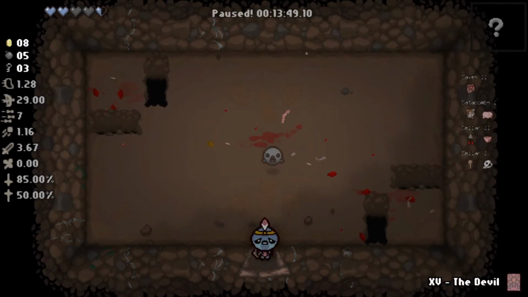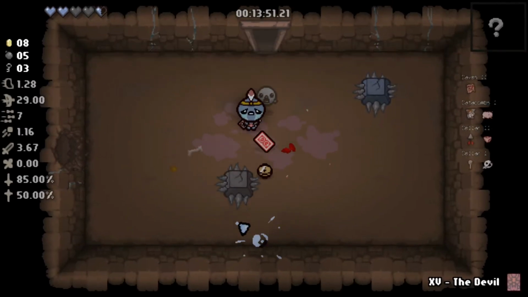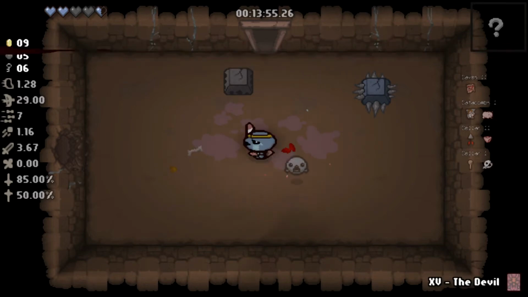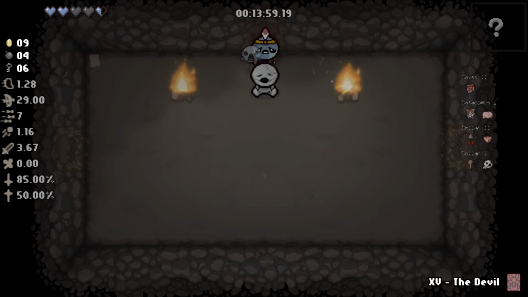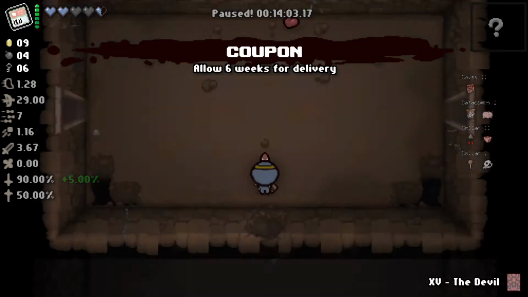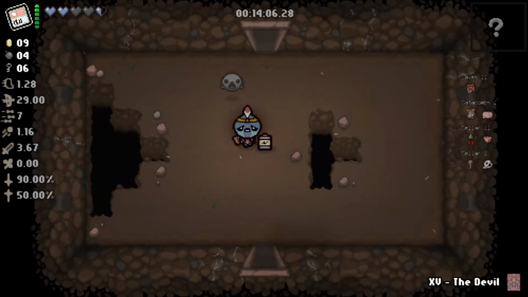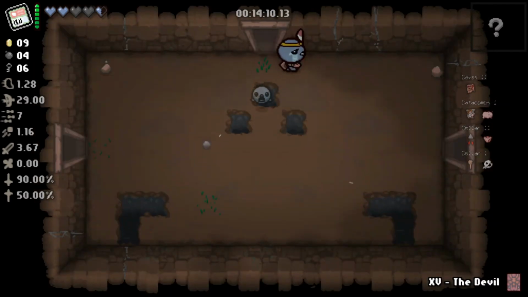I don't know, just like wormy guys. Whoop. 2 of spades, we'll double our keys. Let's blow this guy up and get an extra 5%. Ooh, we get the coupon. The coupon will make a random item in the shop free upon use. And of course, as you can see, it is rechargeable.